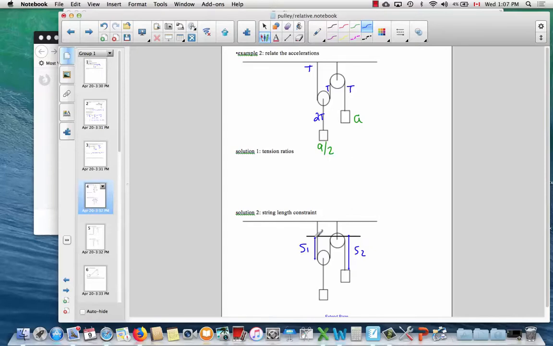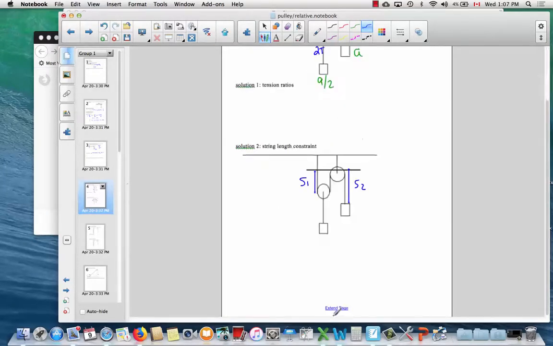as the system moves, but the length of the string doesn't change, so let's write an equation for the length of the string. So we've got a fixed length, and as we saw on the previous page, we could just ignore that. Then we have a distance S1. Fixed length around the pulley, we can ignore that. Then again, S1. And then we have this distance on this side, S2, plus another fixed length. So if we do a derivative, the string length is constant, so its derivative is 0.